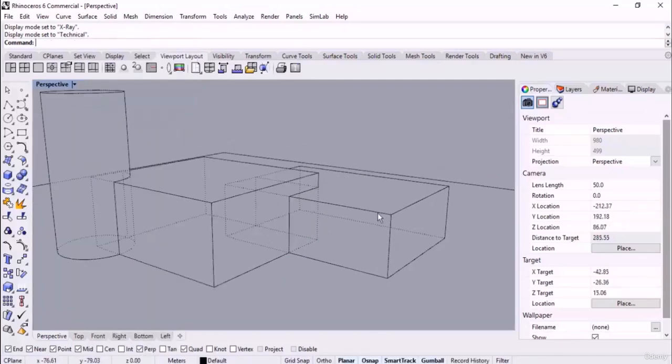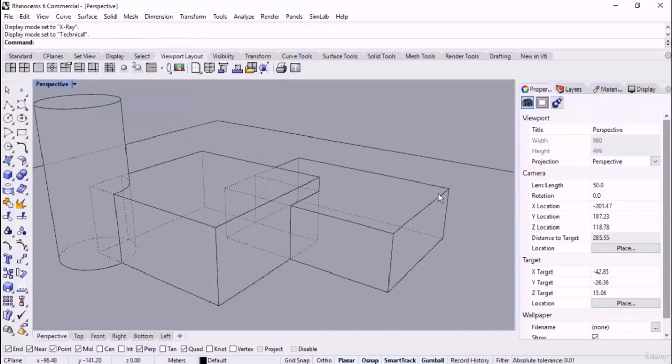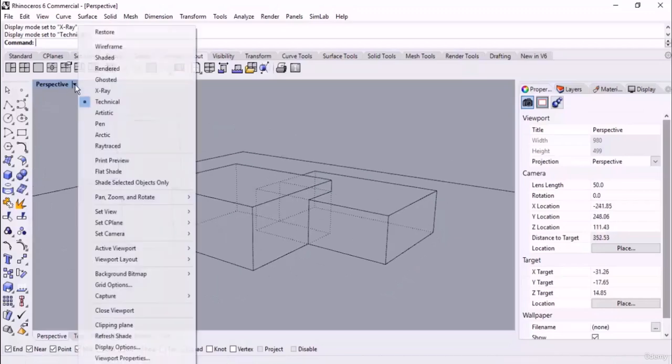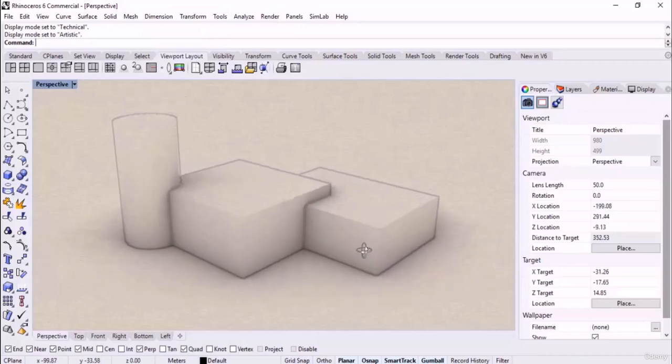But about technical, check this out. Could you say why it is named technical? Yes, of course. The inside parts or the overlapping parts are displayed in dotted lines, and also the intersections between the two objects are displayed too, and it could be helpful for 2D drawings.